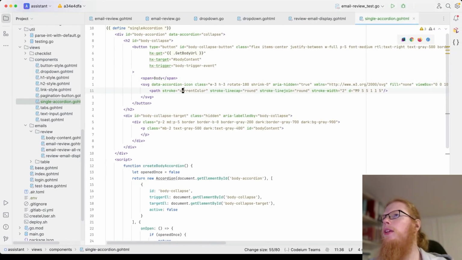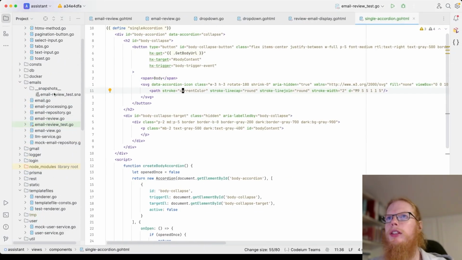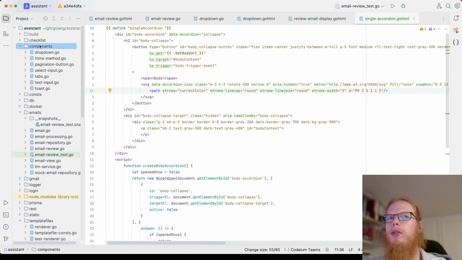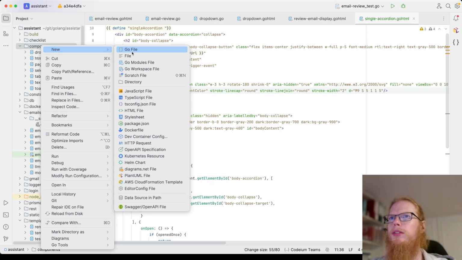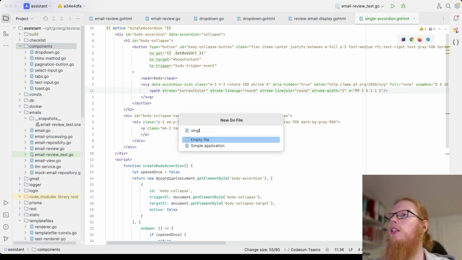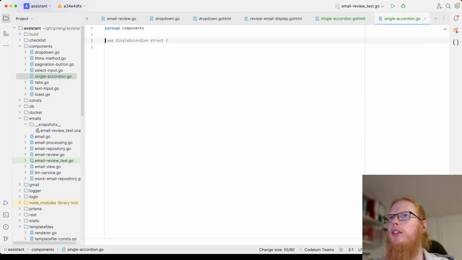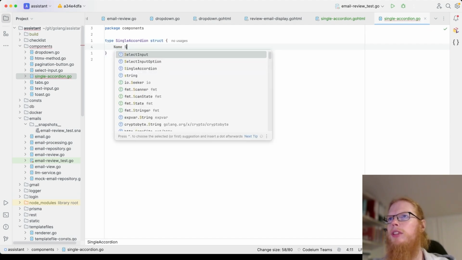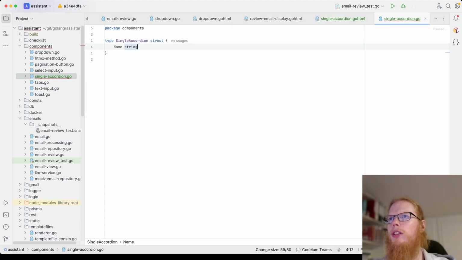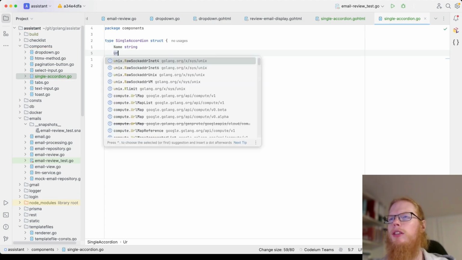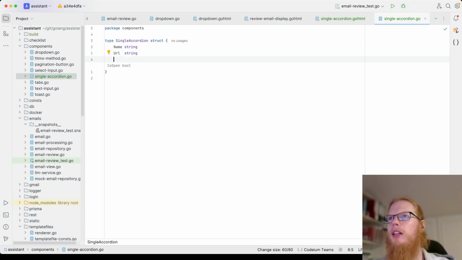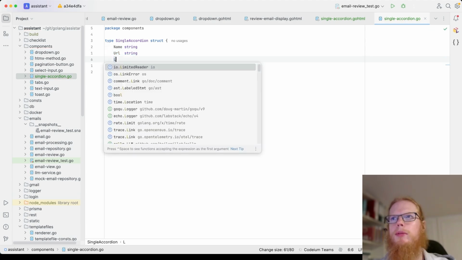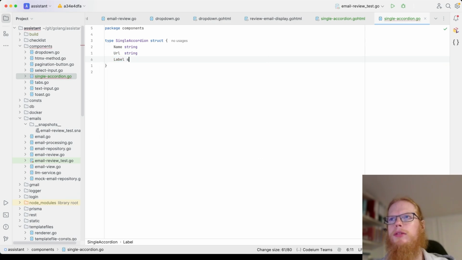Now in my components, I will create this single accordion struct. I'll give it a name. This is what body currently is. Then there's a URL to get. Then there is a label for the button.